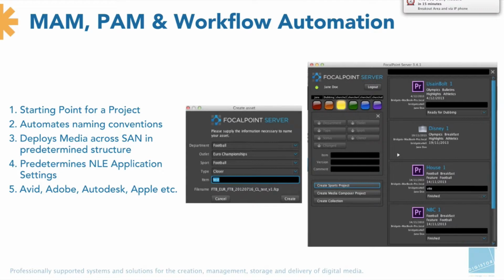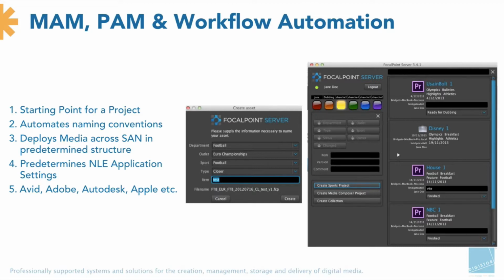Also, and this is a great thing, it will predetermine the settings on your NLE. So if you've got Premiere, Avid, even Photoshop, Maya or something like that, you can go into that application. Now, initially, we'd go into that application and make a whole bunch of predetermined settings. So it needs to be this format, files can't be so long, or whatever it is you need the settings to be for that application. As soon as they create that project, it will put those settings in. So somebody's not going to create an iPhone project, for example, and do the whole thing in HD or whatever. You can set that up so when they start it and choose that this is going to be an iPhone video that we're creating, it automatically sets everything up in Premiere or Avid.